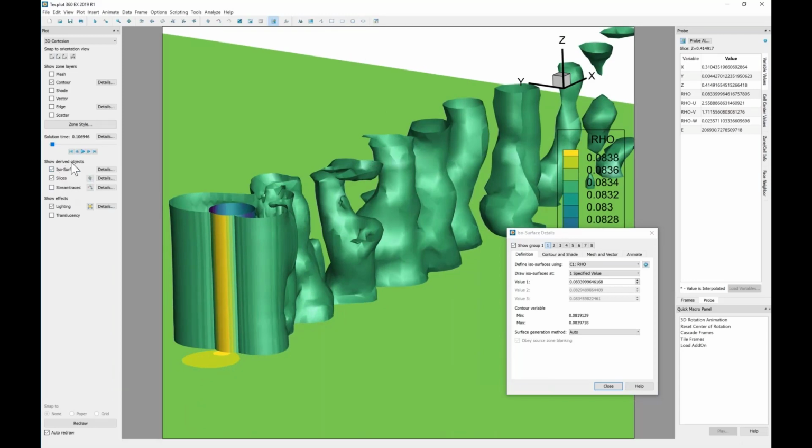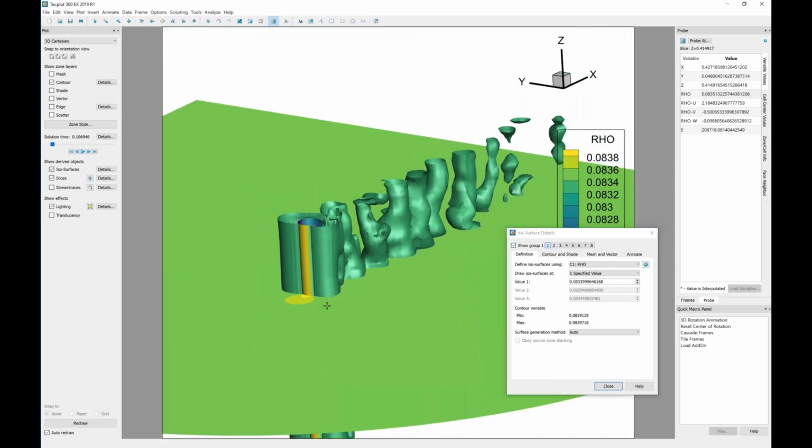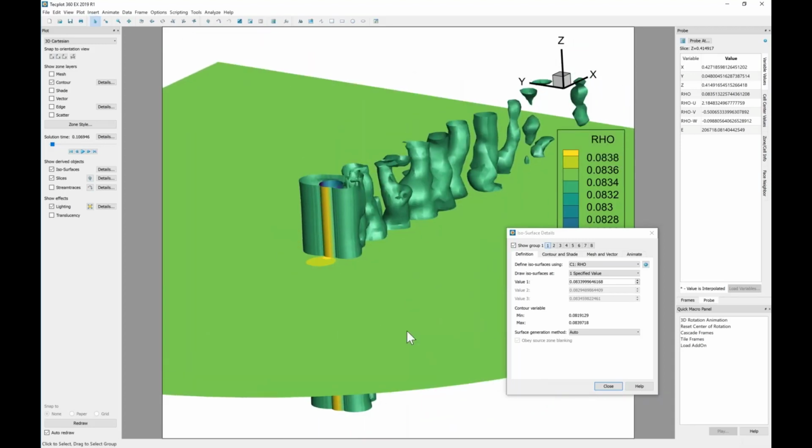So again, this toggle over here, these are like power switches. So if I had multiple isosurface groups or multiple slice groups displayed, I would turn on and off all of my slices and isosurfaces by toggling these, or I can toggle on and off an individual group here. So now I have an isosurface going through my domain at a nice location. Let's make that slice translucent so we can see through it a bit.